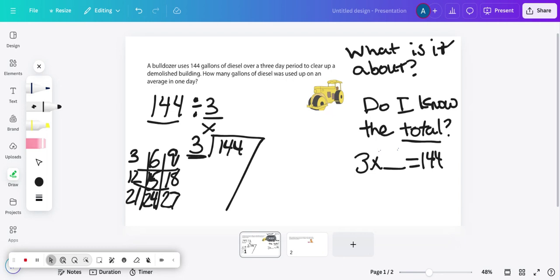When we do division and we're ready to solve, we're always going to be starting in the largest place value. That is going to be the hundreds place. I have to ask myself, if I'm dividing this into 3 groups, do I have enough hundreds to give each group? Because division is all about distributing your numbers evenly. Since the answer is no, because I only have one 100, I'm now going to be looking at the hundreds place and the tens place. So it's going to be 14 tens. And I do have enough to give out to my 3 groups.